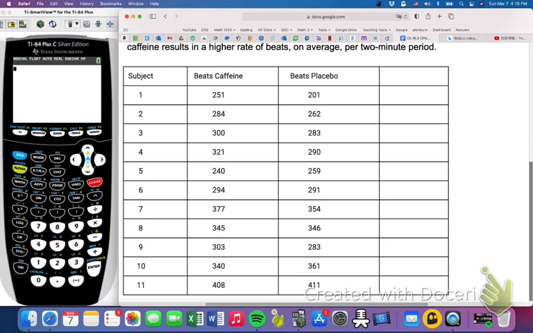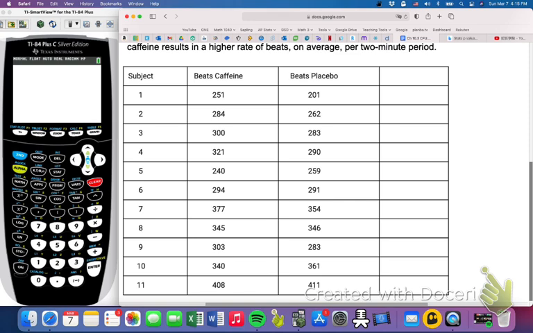So it seems like it's two different populations, right? But it's not, because you're talking about the same subjects. So it's like a pre-test and post-test, right? It's being done on the same person. So that's called a matched pair, rather than a two-sample t-test. Right? So we are not doing a two-sample t-test. We're just doing a matched pair.